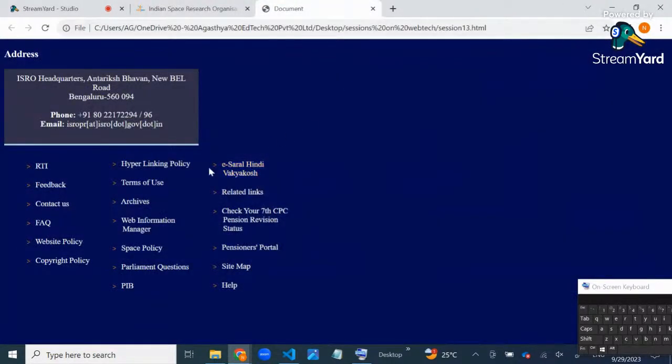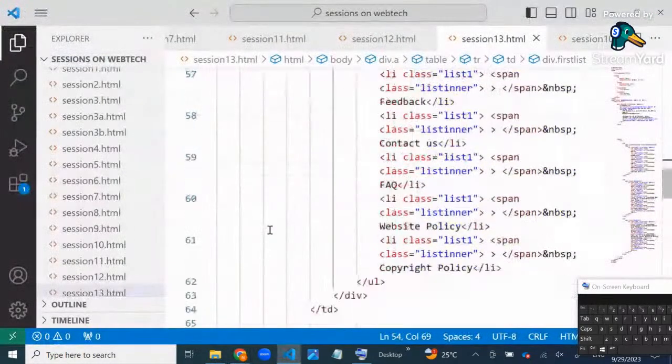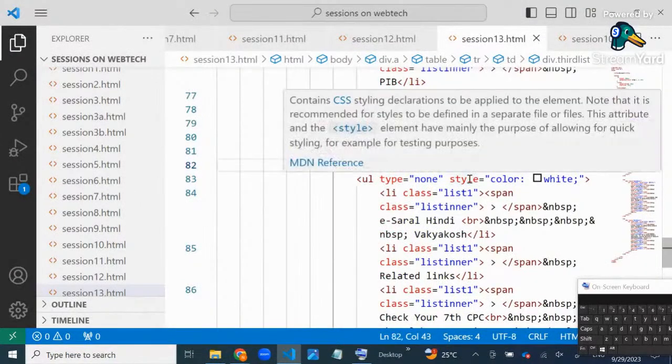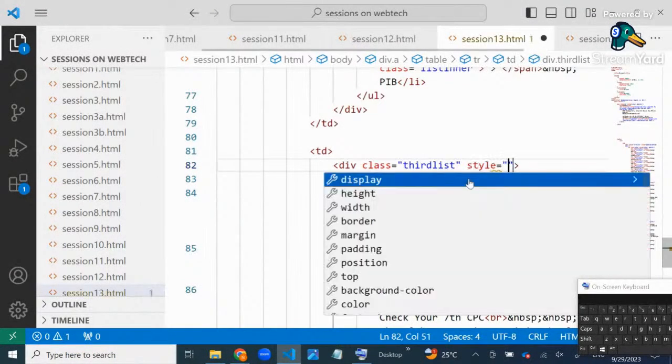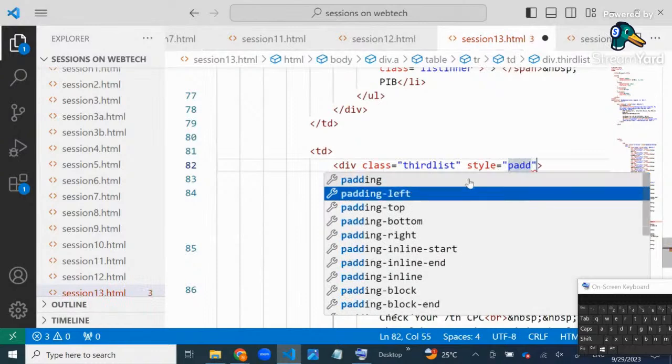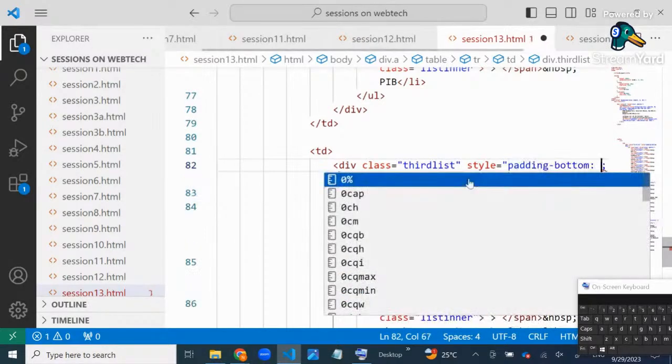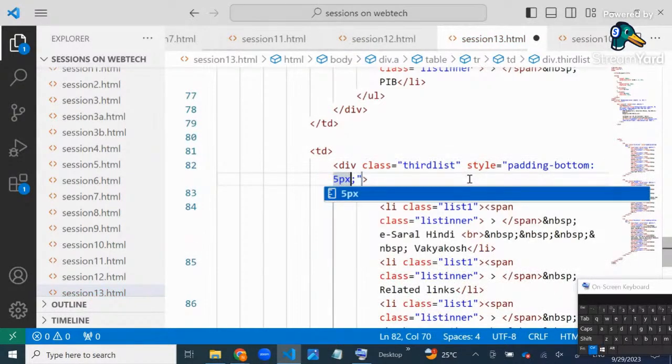Now see here, just by one padding property we are able to make it come to the top. And I will apply light padding for this third list also, because slightly it is coming at the downside. So style, padding bottom. I will give it as 5 pixels, enough.